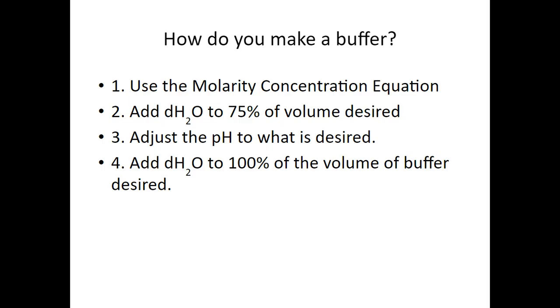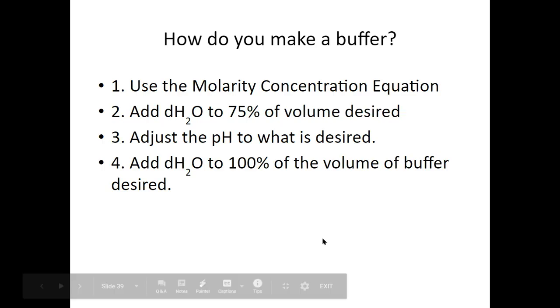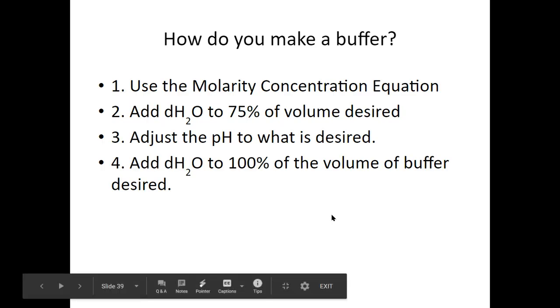The ring stand with the stirrer, your beaker and the stir bar, it's spinning and dissolving it all the way through. Then you put your pH meter in there, which you've calibrated, and you note whether it's pH 6 or 7. If the desired pH is 7 and you got pH 5, you want to bring it up with sodium hydroxide. If the desired pH is 8 and you need to bring it to 4, then you add hydrochloric acid. After that's done, bring up the rest of the water to 100% of the volume of buffer desired. So if it's 100, you put the other 25 mL of water in there, and you're all set.